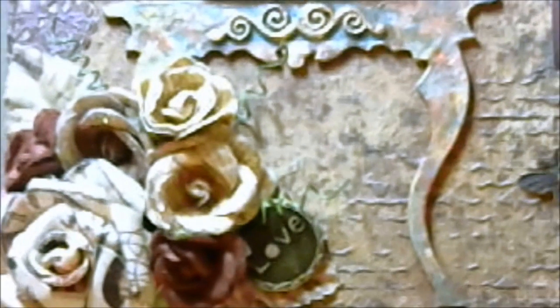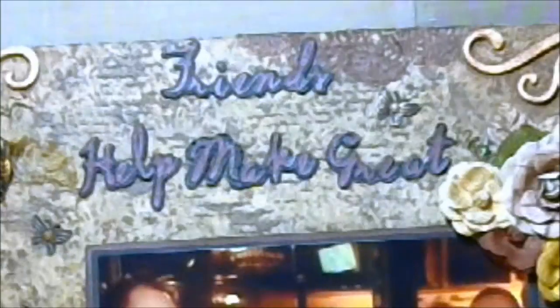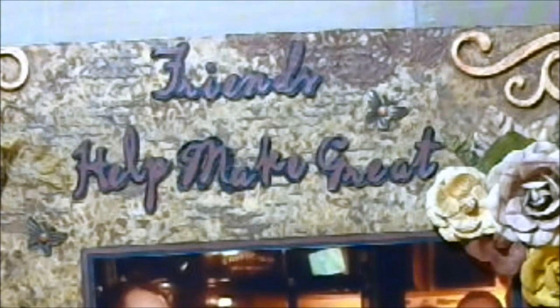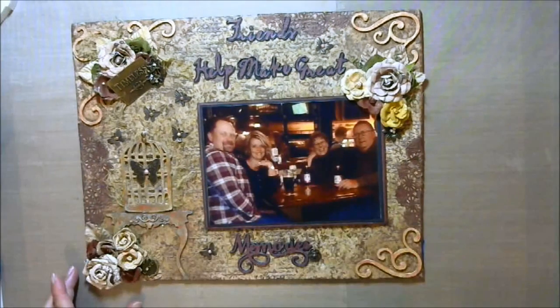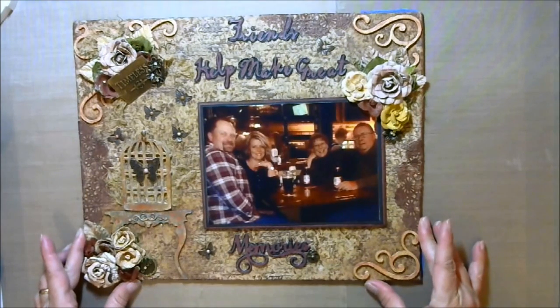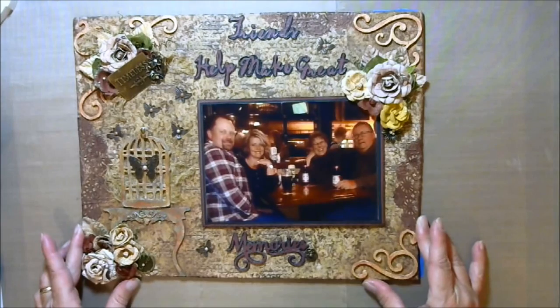But didn't that just turn out beautiful? Just beautiful. And there's my butterfly nest. Put this back down and I'll zoom it back out so y'all can see it. There we go. My table's crooked, so it's hard to keep that straight. It's crooked for you, it's straight for you and crooked for me.